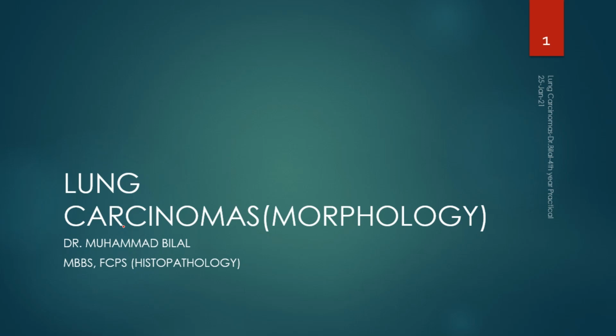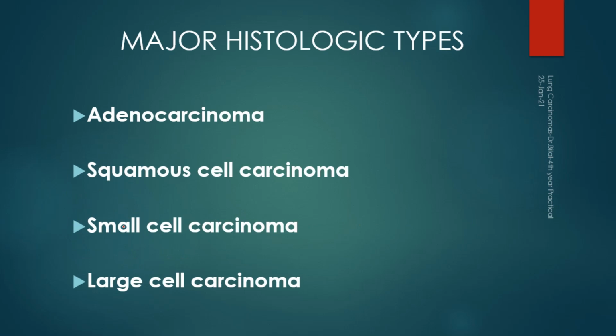Today we are going to focus on the morphology of lung carcinomas, its different types, the major ones actually, not all the types. You should remember at least these four with respect to morphology. These are the four major histologic subtypes of lung cancers: adenocarcinoma, squamous cell carcinoma, small cell, and then large cell carcinoma. There are other types. A table is given in your books. There are mixed types like adenosquamous carcinoma, but these are the four major categories you should remember.